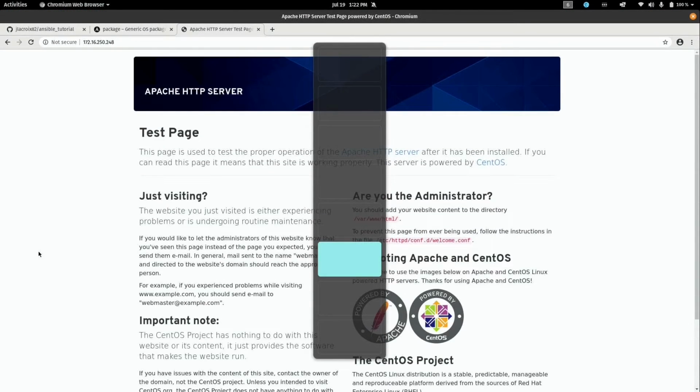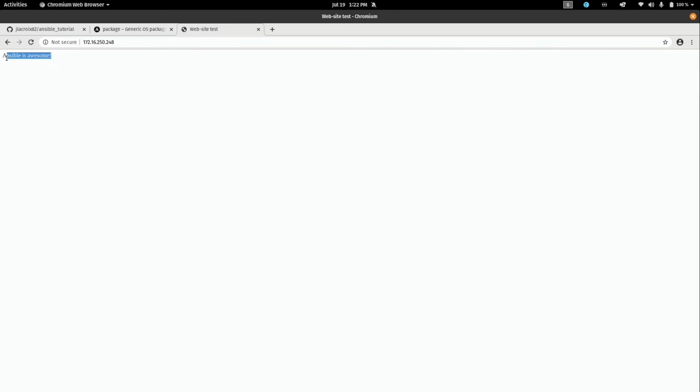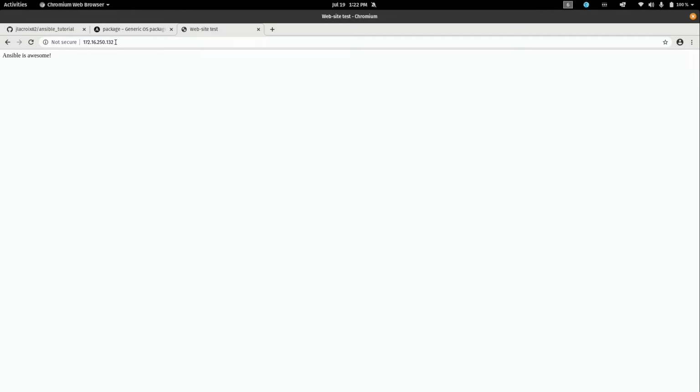And if I go down here to the browser, we can see the default website for CentOS. And I'm going to go ahead and refresh this. And we get the text, Ansible is awesome. Now, if I enter the IP address for the other server, the Ubuntu server, we get the exact same thing because Ansible copied that index file to both of these servers.